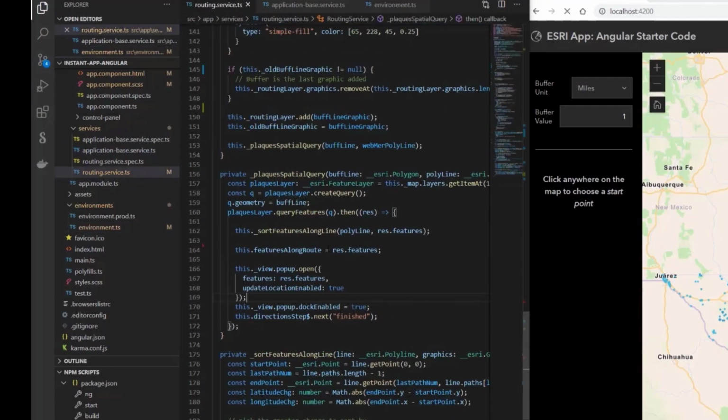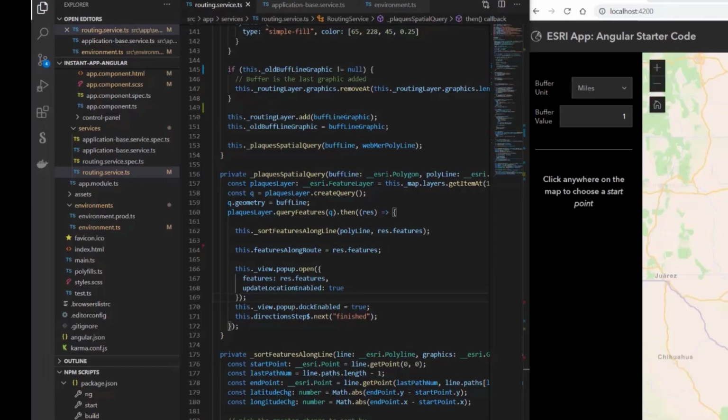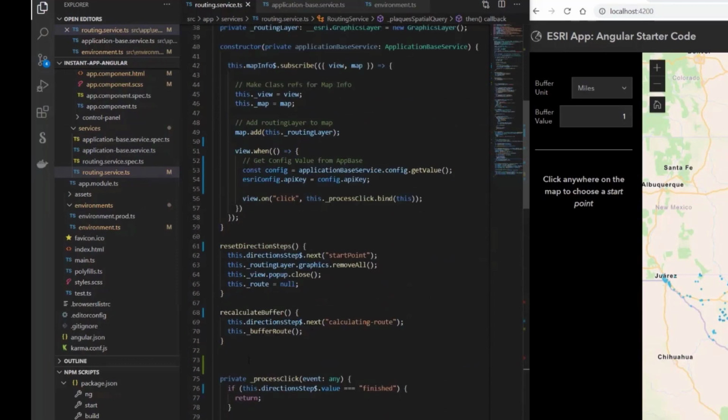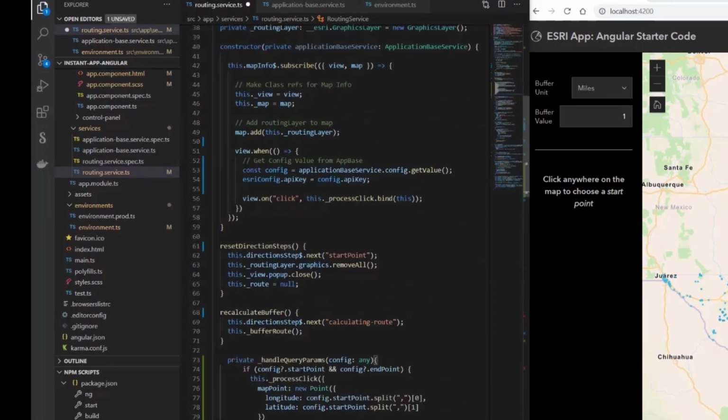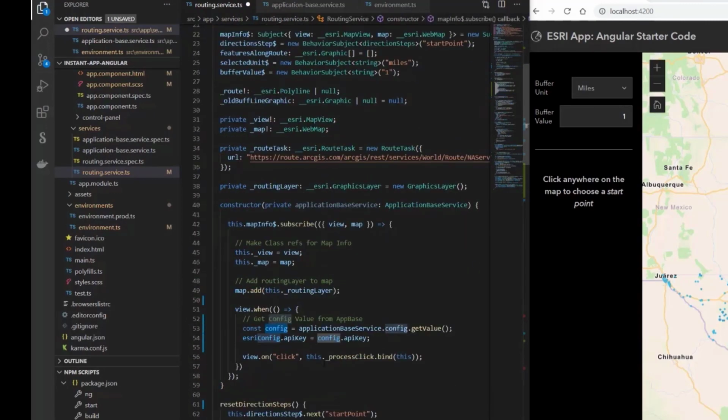So we just did that with start and end point. I'm going to take this function right here and paste it into our routing service. We're back in the routing service, and you'll see up here that we already have access to the config.